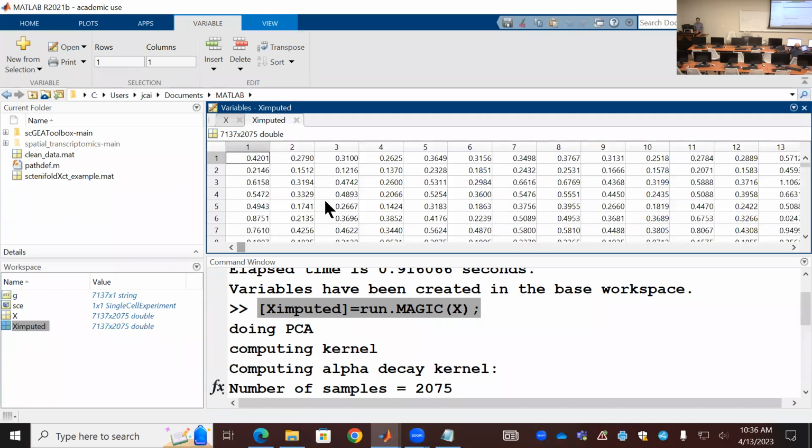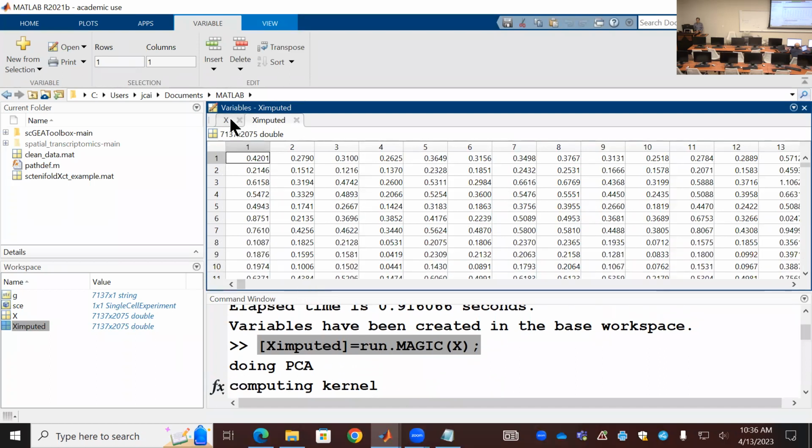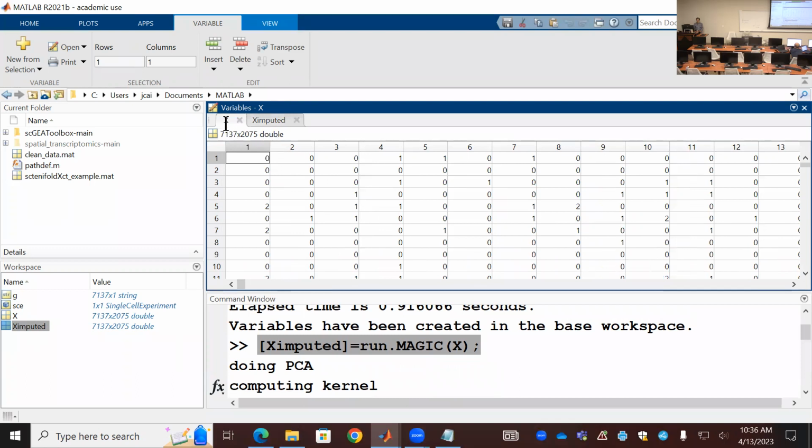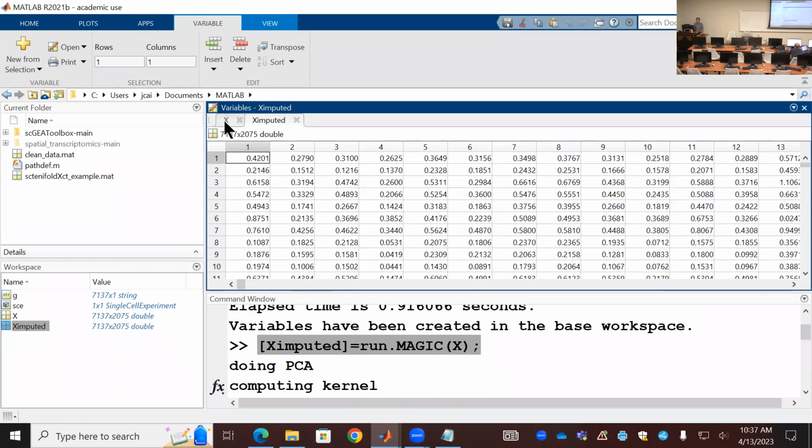But if you double click, look at the values filled in, compared to your original X, this imputed version looks like this.